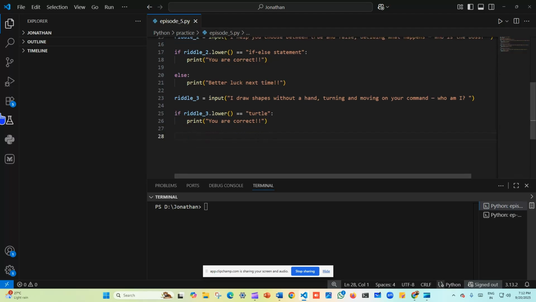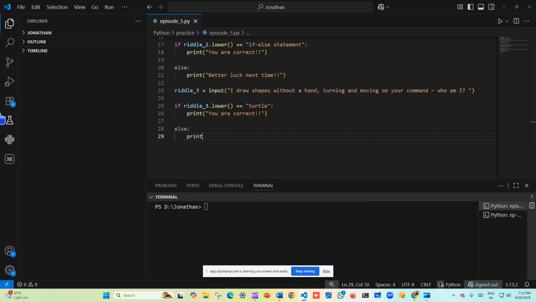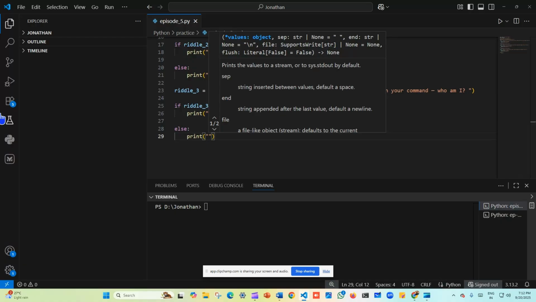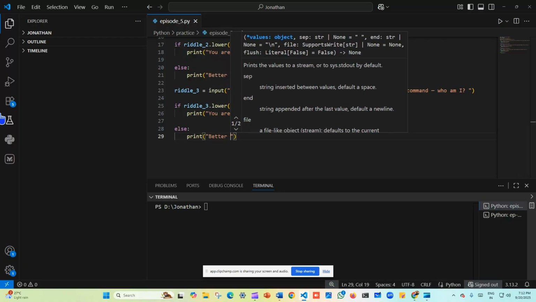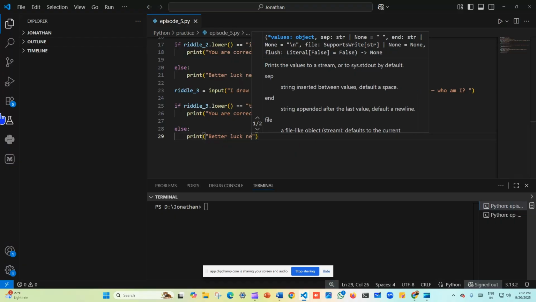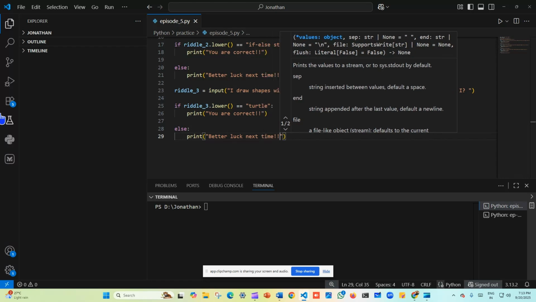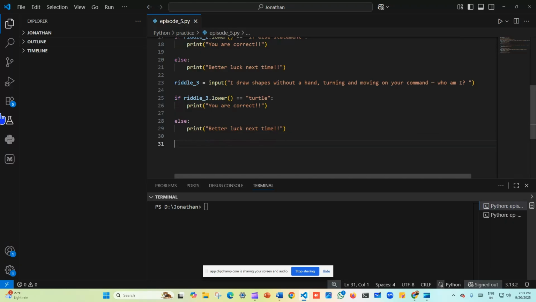So the same for the else. Giving print, better luck next time. So we have completed all the three riddles.